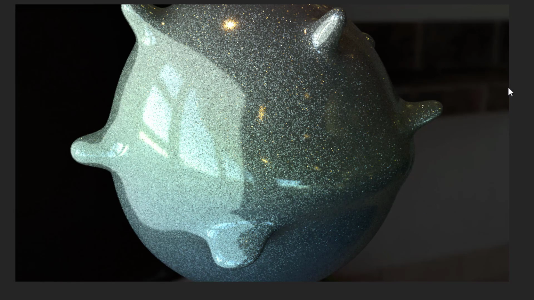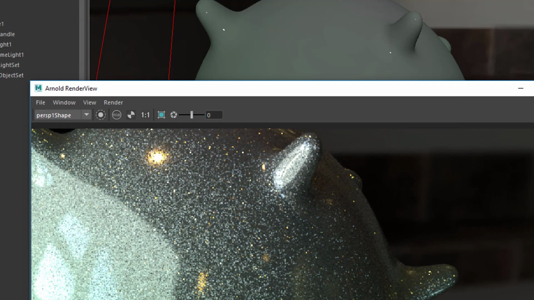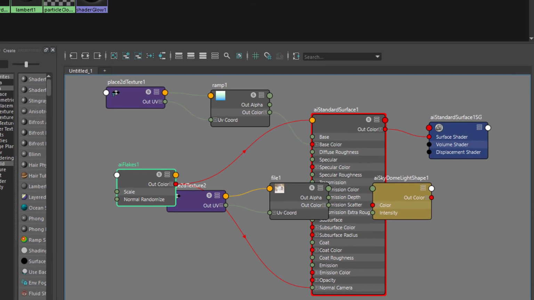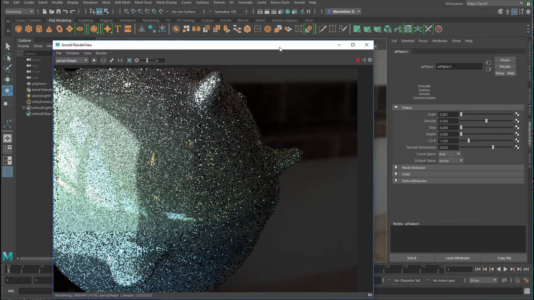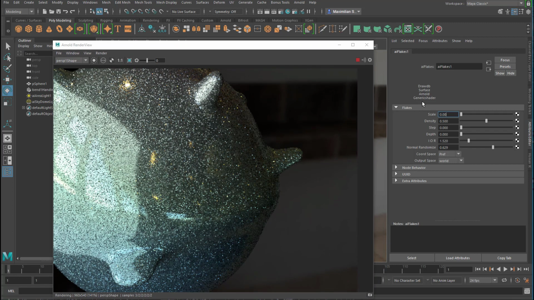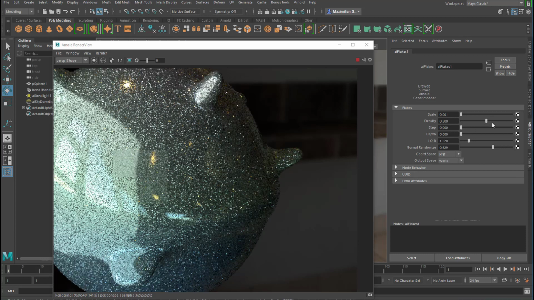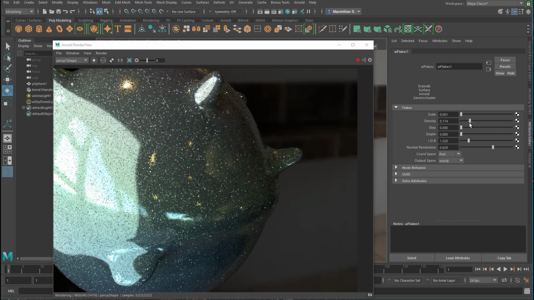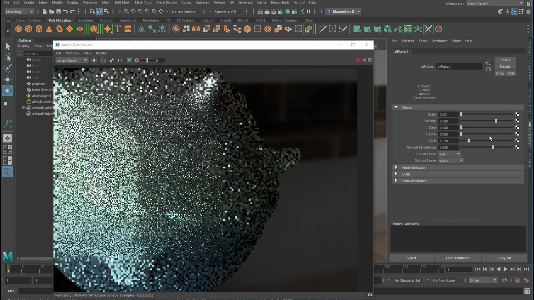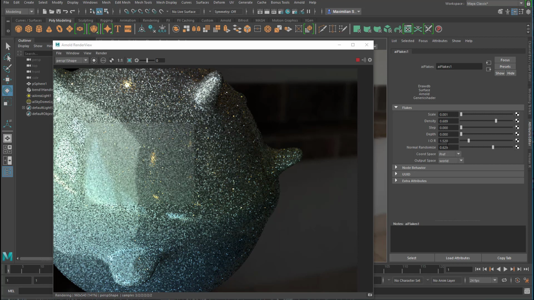Of course, we can make the flakes even smaller and play with the flake parameters. There are not very many to play with. Let's go back to them. Here are the flakes. Let's close the Hypershade window now. Flakes are here. And I can, for example, raise the normals so they get a little bit more pokey. I can reduce the scale even further to this value here. So they're very small now. I can lower the density, so I have less grains under the coat. I can change the steps and the depth and the index of refraction.